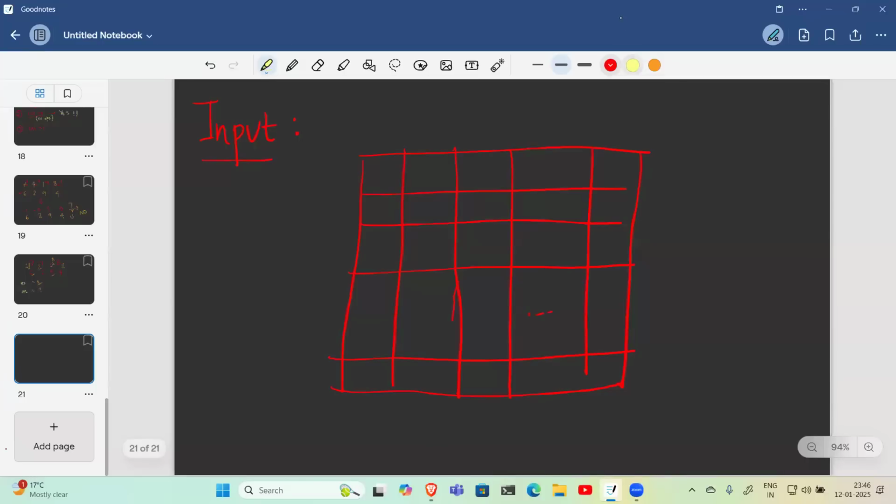Now there are some values which are written at every cell of the grid. The question says that there is some path which is given, which is already zeros.